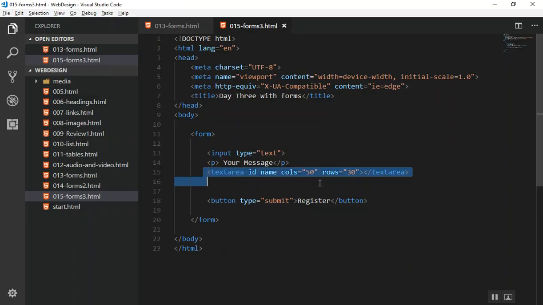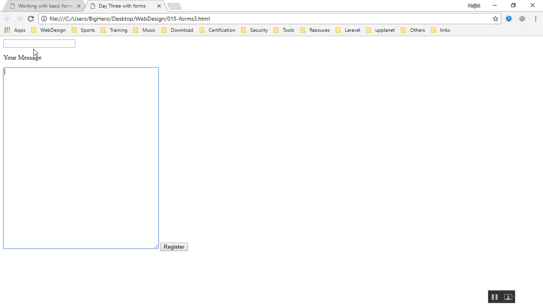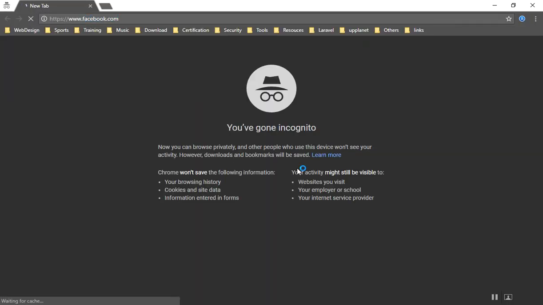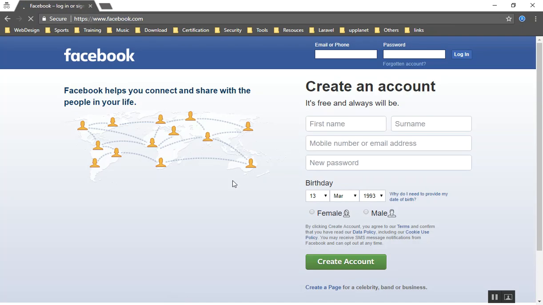So I hope I am not missing anything in the form section. There are some other things about the forms that you will learn today. The next thing is that if you do not give them any label, you can give them a placeholder. You might have noticed this. Let's open Facebook quickly. Here is the Facebook login page. As you can see, here we have your first name. This is a gray color. If I start typing, it just disappears. What is that? We will learn about that one.